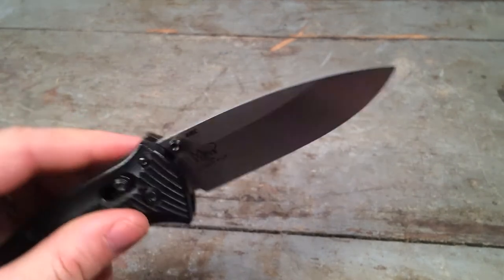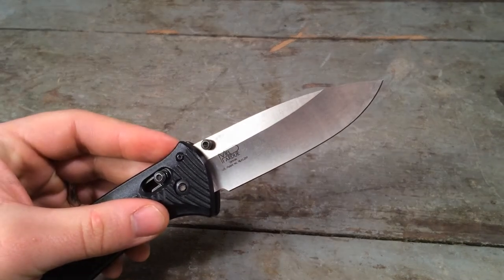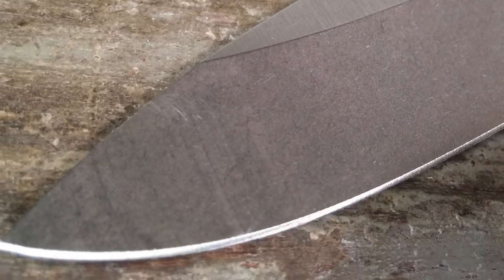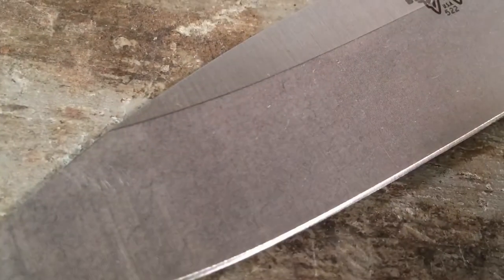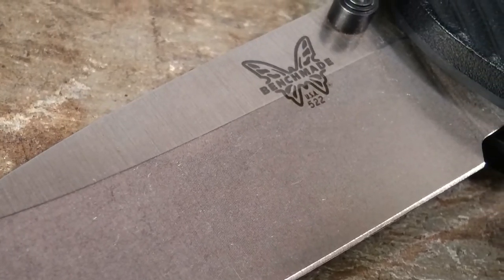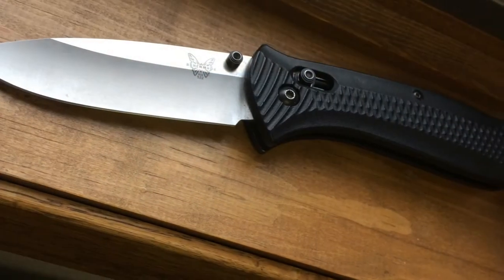It's a very versatile blade because it retains a lot of belly and spine strength, but has a significant primary grind for slicing ability thanks to the concave edge. Talking about grind, you've got a concave primary grind as well as a small secondary grind. It isn't really true to say this is a true hollow grind the way a straight razor is, but it does yield a fine cutting edge compared to other folding knives. So in spite of the strong spine, there's lots of evidence this knife is primarily meant for fine cutting tasks.